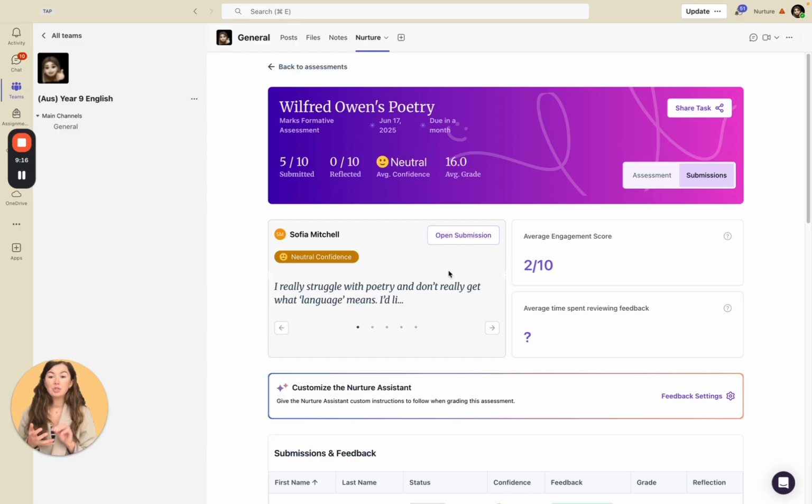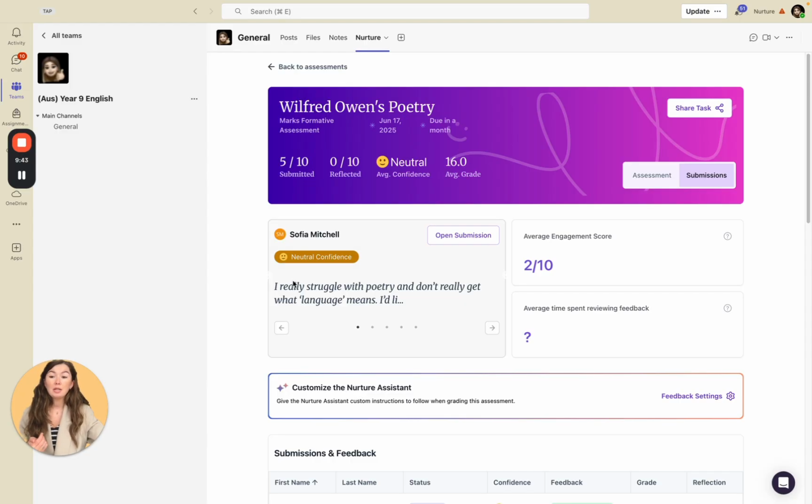Okay, so the student will see that the task is being created. The student answers that task or completes that task. They upload it as a Word document or PDF. They're asked to rate their confidence. So we see here we have our student confidence score here. So how confident they felt in creating the task. And they're also encouraged to do a reflection on submission. Okay, we'll see this throughout.